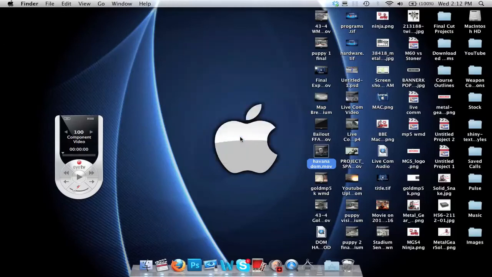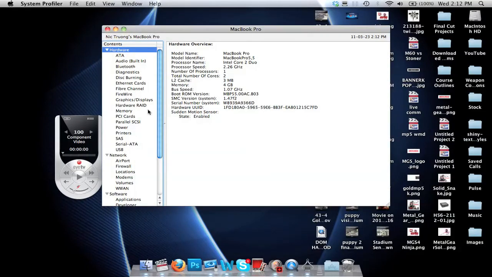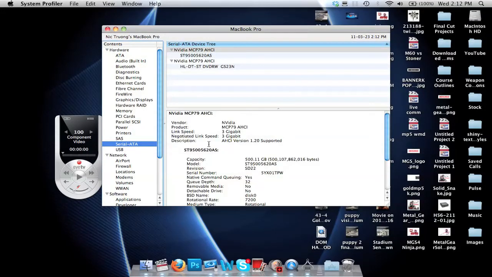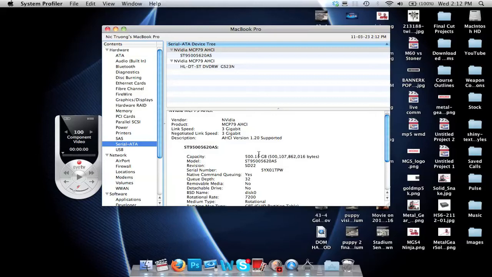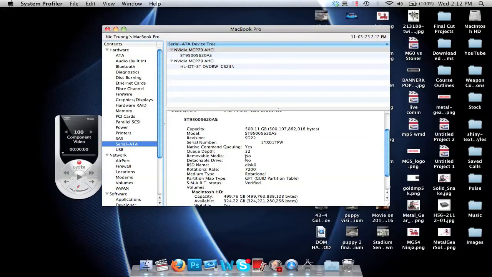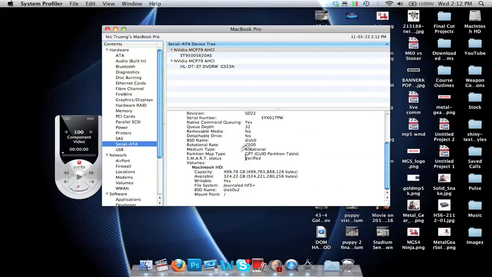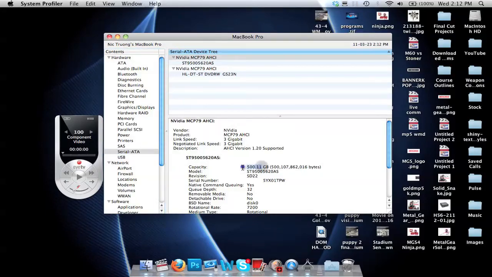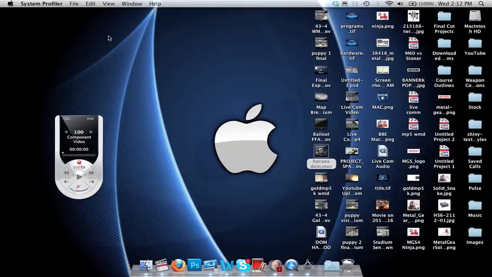Next tip I can give you guys is, usually if you're rendering a lot of videos, the factory shipped hard drive will not be big enough for you. I originally had, I think, an 80 gigabyte hard drive, and I was filling it up after rendering about 3 videos. So I upgraded to a 500 gigabyte hard drive. My hard drive is a hybrid between a regular HDD hard drive and a solid state hard drive. I can't remember who it's made by, but it's a hybrid between the two. Solid state hard drives are a little bit more expensive and they're a lot smaller. I just went with something in between, which was pretty fast and gave me decent size at 500 gigabytes. So yeah, those are my export settings and my render settings.